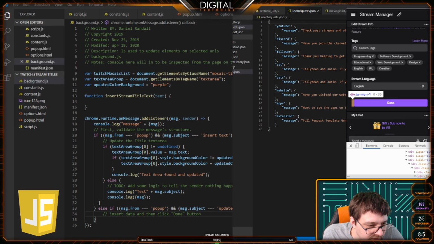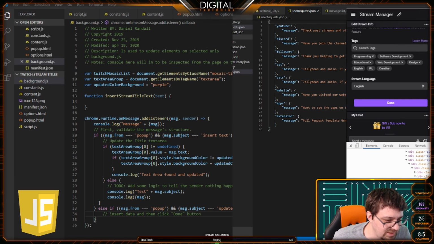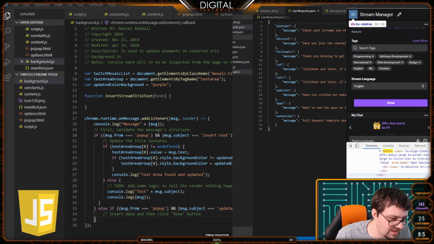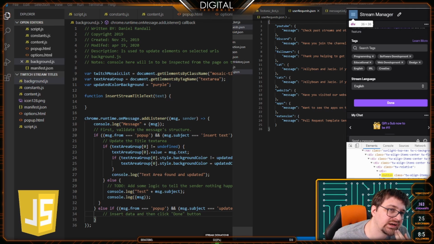Where is that? I'm trying to find something relatively unique to this. I may just look for a button. How many? This is really bad. There are 146 button. But oh wait a minute, what about only with the tag? There's only 71 with the tag button. Right? And what I can do is go within this mosaic, look for a button that has title. Right?